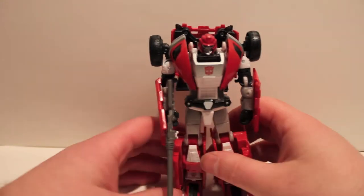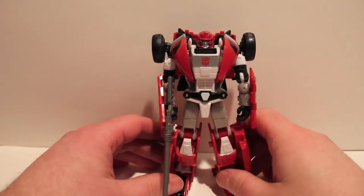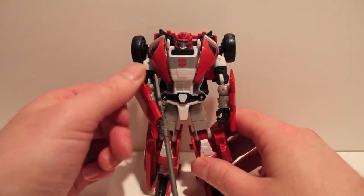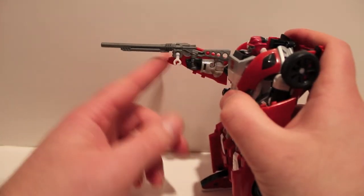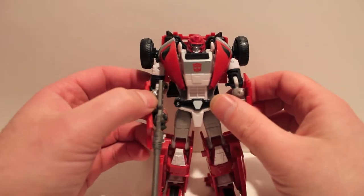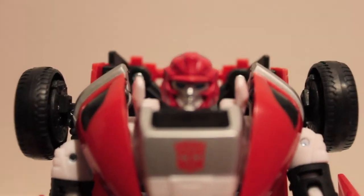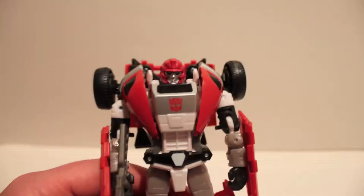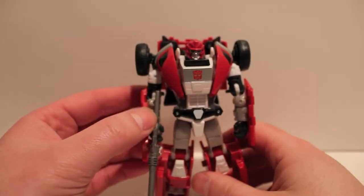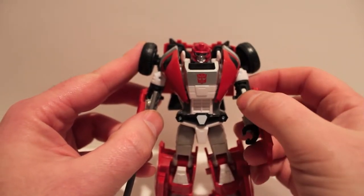I do have the upgrade guns for Cup — third-party upgraded guns which look really cool — so whenever I review Cup he'll be getting those. So yeah, there he is with his gun. It is kind of long and weird for him, but it's a gun and it's there. He does have a new face which is Swervish, which is cool. I really dig the paint job — I should have grabbed my G1 Swerve to show you the colors for comparison but didn't grab it off the shelf, sorry.